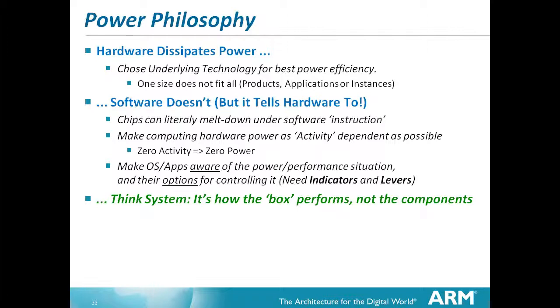Overall, these computers sit around doing nothing most of the time. If you've got a great big mainframe, it's going to spend a lot of time doing something, so it's less of a problem in big machines than small ones. The other rule is: make the operating systems and applications aware of power. If the operating system is the software causing hardware to dissipate power but is unaware of the power it's creating, there's nothing it can do about moderating it. You need indicators and levers in the system - non-functional constraints which are not to do with functionality but have to be incorporated into the design. That's a break with tradition, because early software philosophy was about isolation from the platform it ran on.